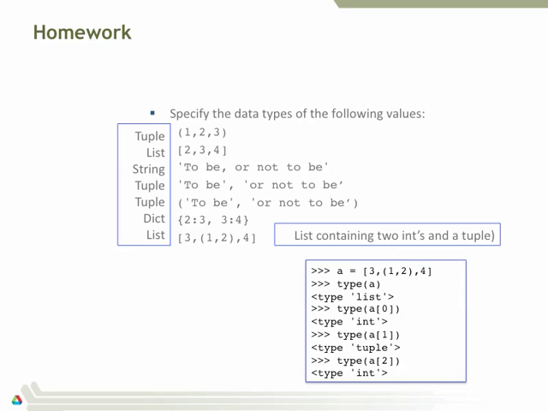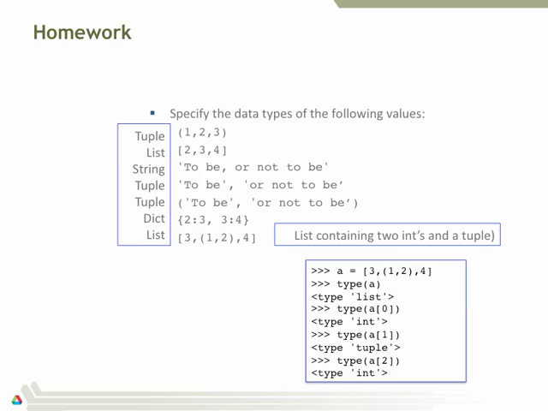Data types on the next module, that's a tuple. That's a list. Difference being the parentheses versus the square brackets. This is a string, and this one is a trick. This is two strings joined by a comma. That makes it a tuple. And to make it more obvious, this one here, I put the parentheses there. But remember, those parentheses are optional.